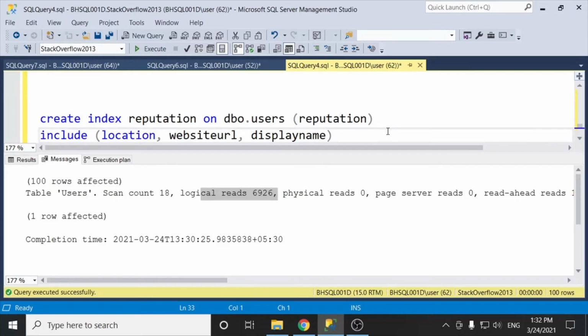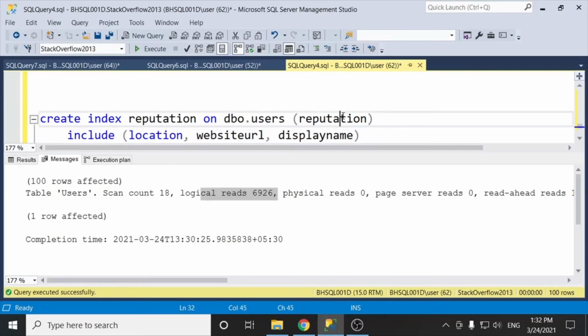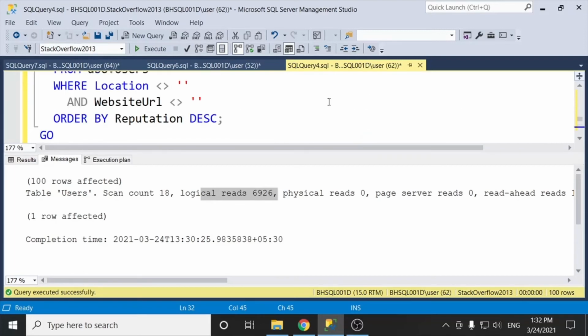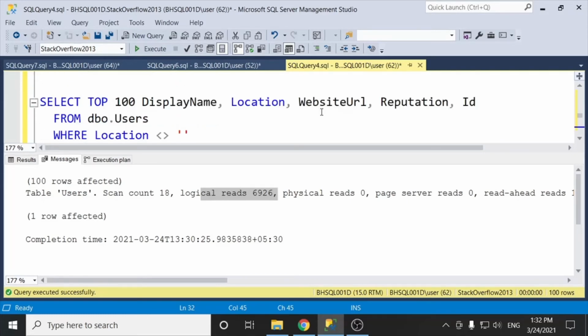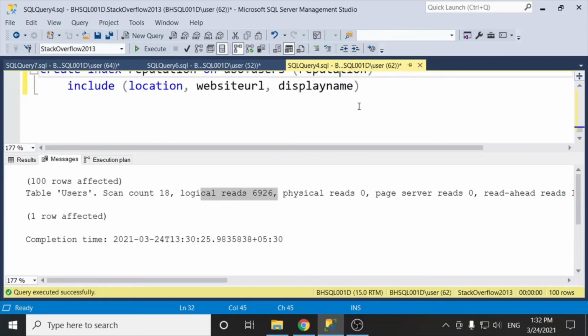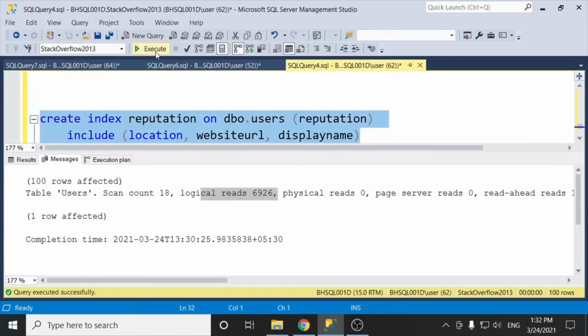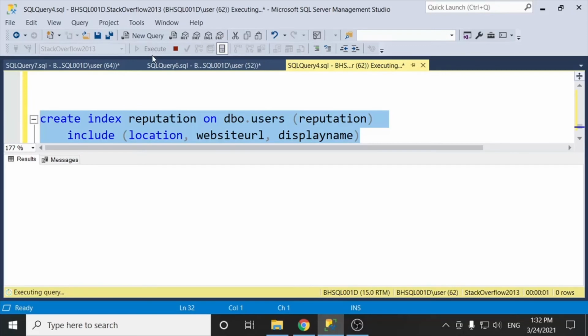As you can see, I want to create a non-clustered index on reputation, because I want to sort on reputation. I want the top 100 most reputed people to have their information shared with me, right? So I'll just create that, and then bam. Okay, let's wait.